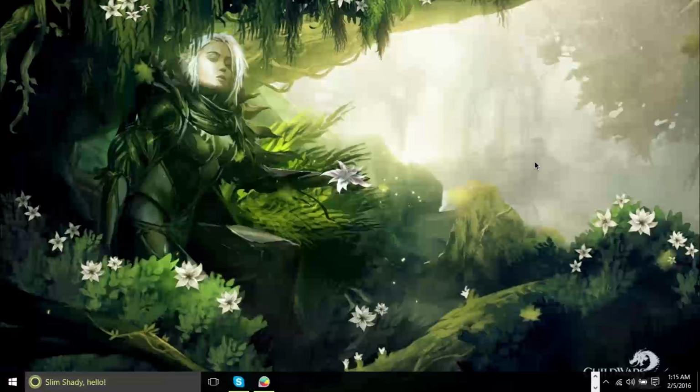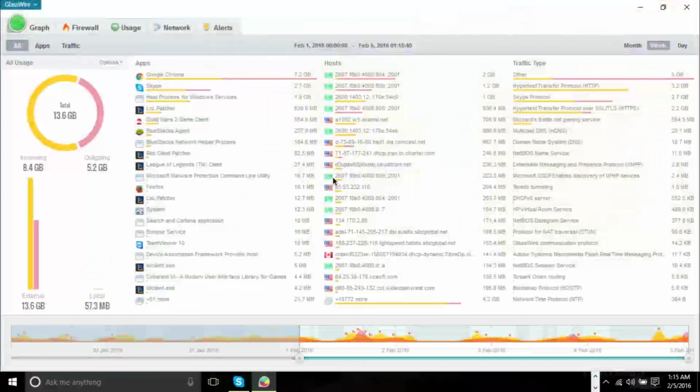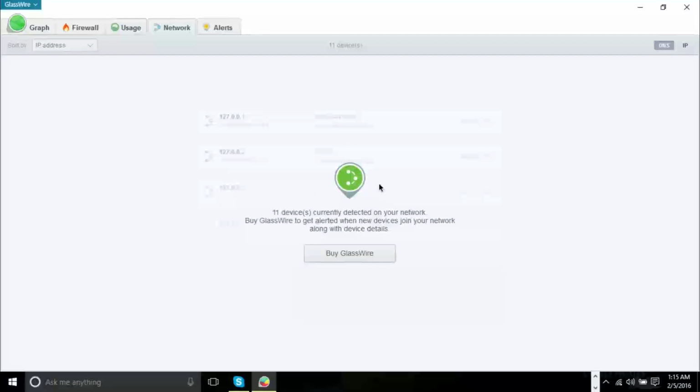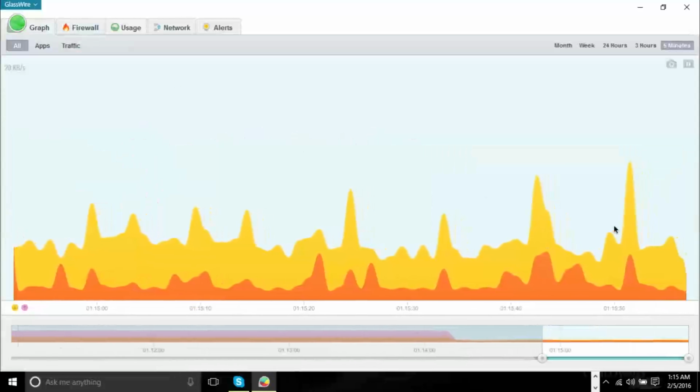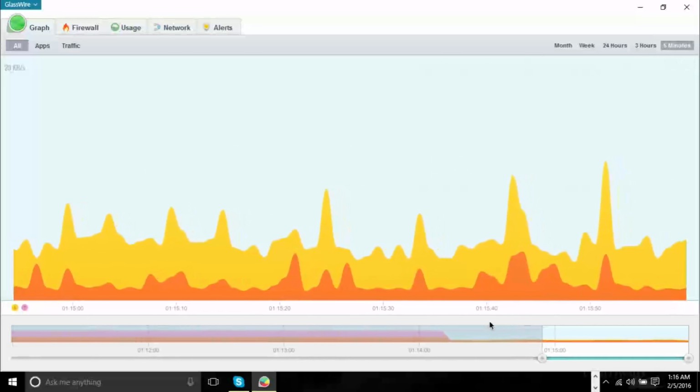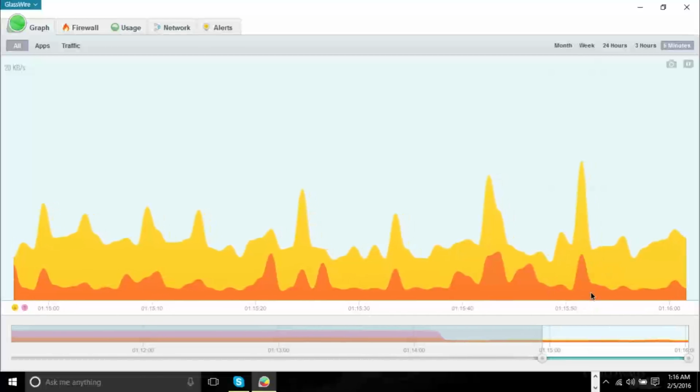Now, if you don't have an internet bandwidth analyzer and you don't know what I'm talking about and you want to have one, I'll provide you with one. The one that I'm using and the one that I think is very good to use is GlassWire, as you see here. This is the program. It's free. You can pay for it to see what devices are connected to your network, but otherwise it's free and you basically have access to everything else. Then an inbuilt firewall if you like to use it. If not, you also have a usage rate here, live viewing of how your internet's being used.